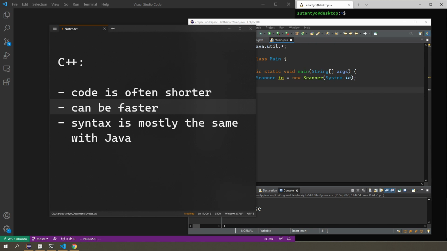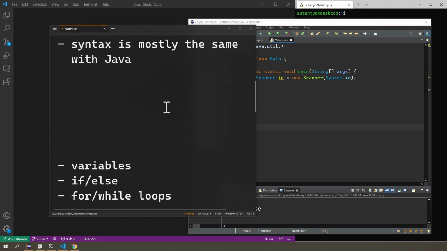Of course, I'm being biased here because that is my first language. It's actually natural to me. But I think the syntax is pretty much the same as Java. So really, if you're already okay with Java, it won't take you long to get started with C++. I mean, I can give you a piece of code and you wouldn't be able to tell if it's C++ or Java.